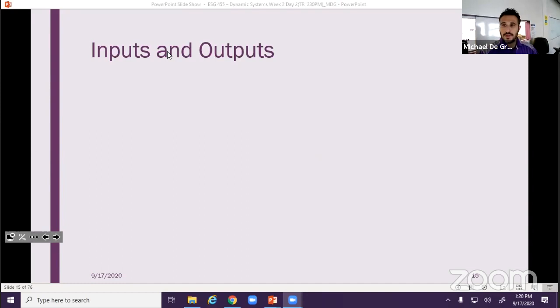So we had our inputs, right? Our input was that torque, and our output was X. So we apply some torque, we get some sliding of the rack. That's all well and good and fine, but we're also at the back end of this. I'm going to show you guys something else that we could do.